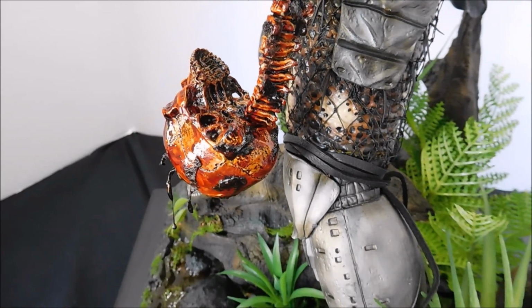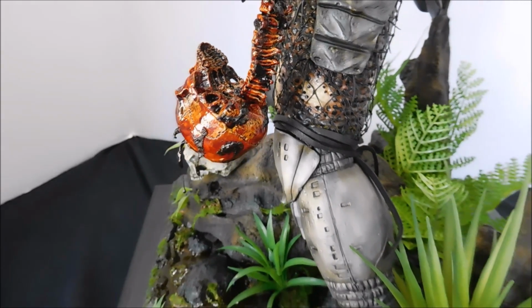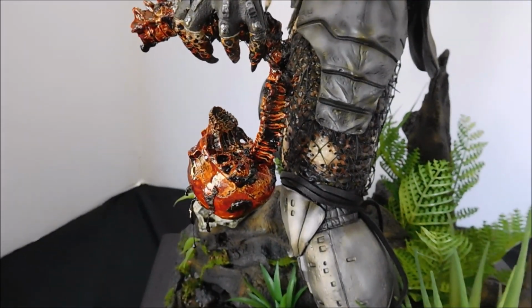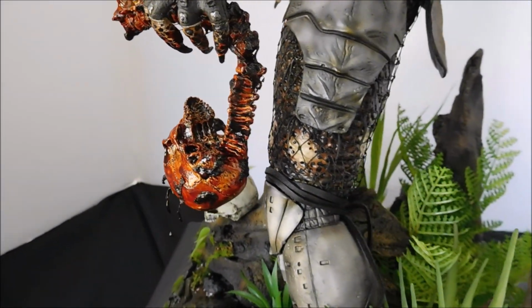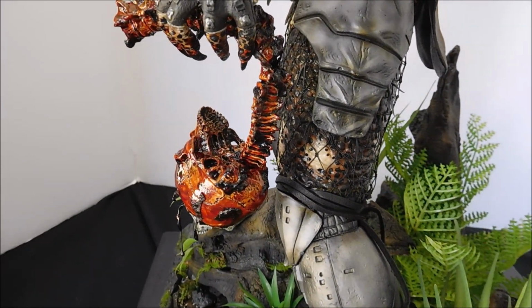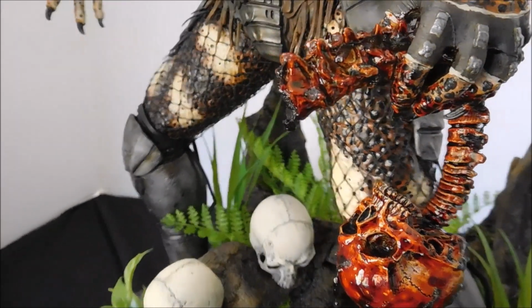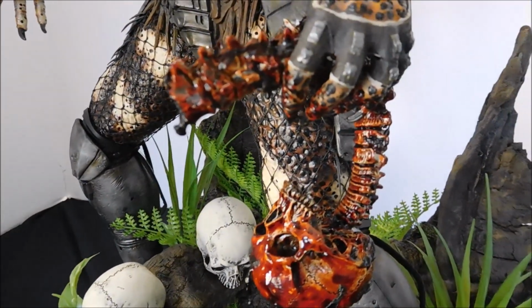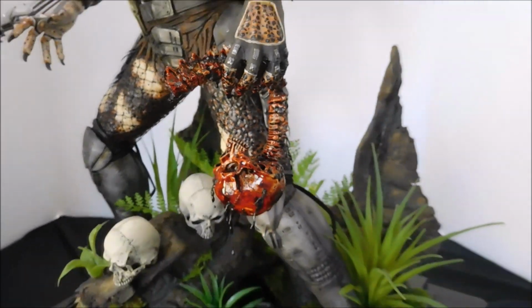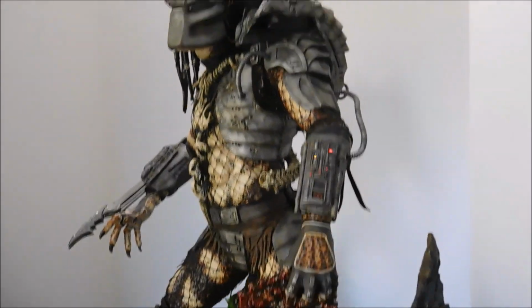So if you're interested in these skulls, just drop me a line and I'll let you know where to get them. The other thing too is on the spine, I ended up giving it more of a broken back look, just to give it more of a gore factor. And I think for the most part it's something a little bit different than you would normally see.